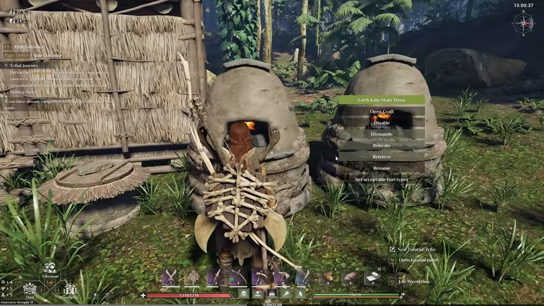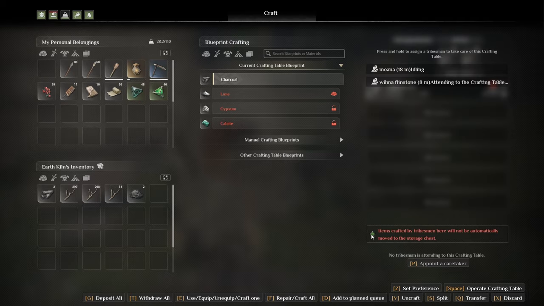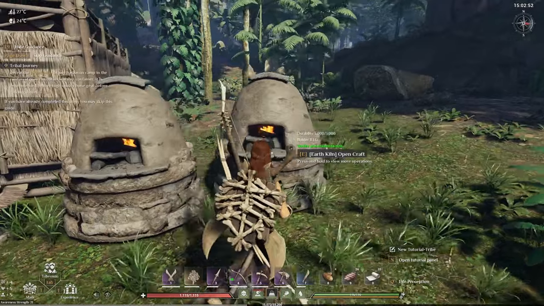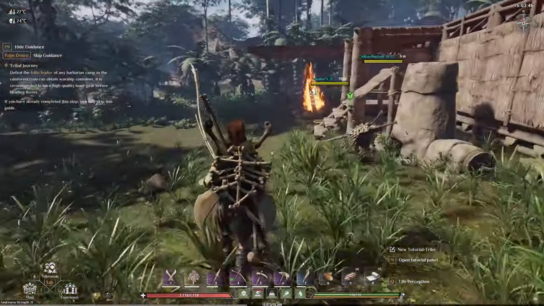And upon craft. Got a feeling we're gonna need that charcoal here. So, thank you. This one, I don't know. We're gonna leave it as it is for now.